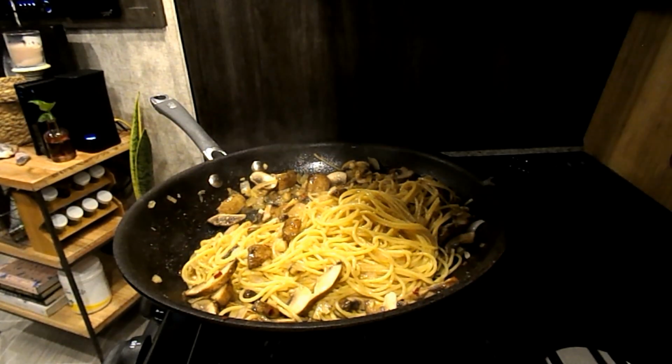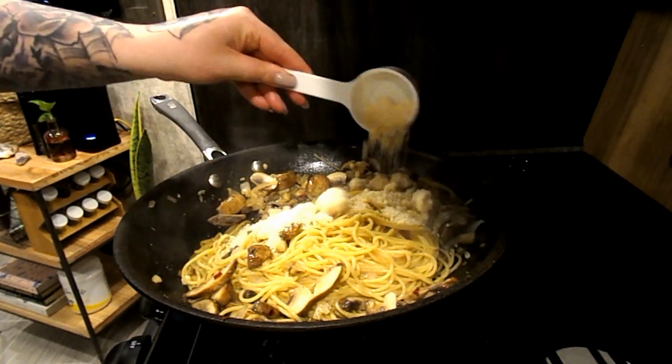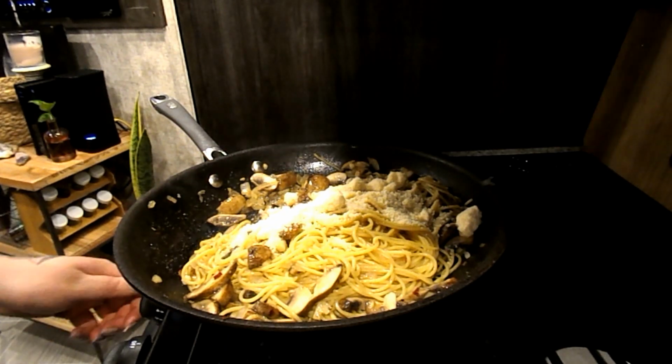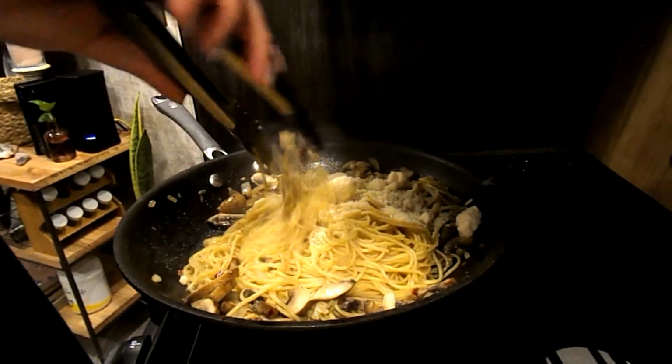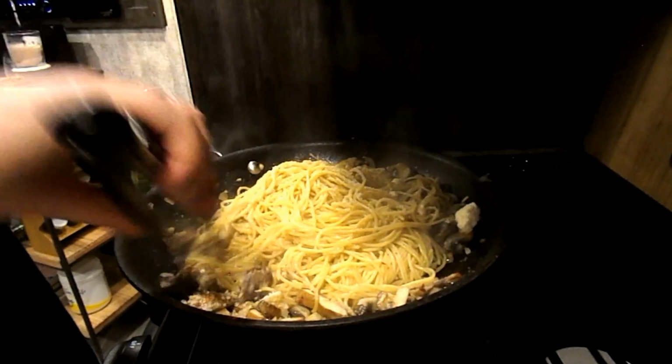Alright, now for the best part, go ahead and add your 1/3 cup of cheese. Just going to add it all into here. Turn it down on low, like 3. And then just toss the cheese to get everything kind of coated well together.